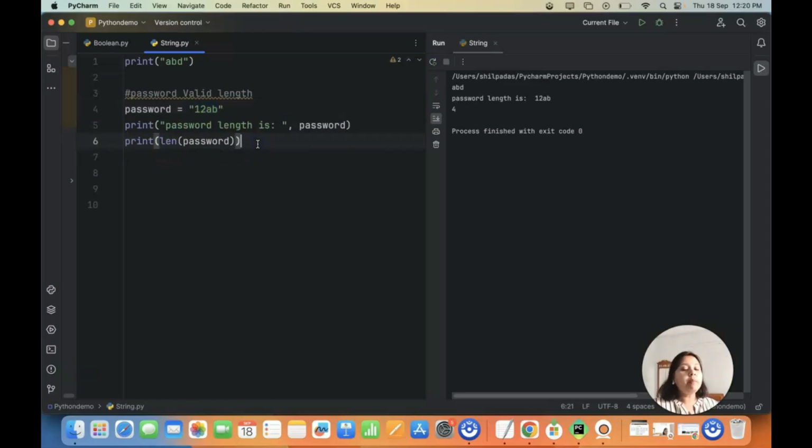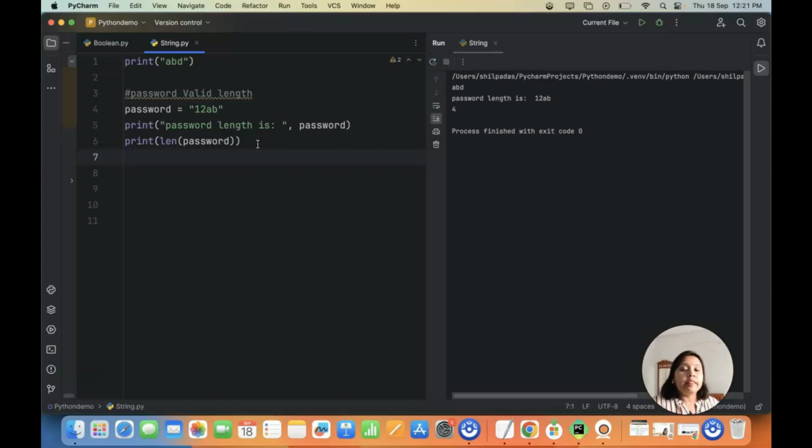So if I think about a use case for this, then in that case, if I give an email address and a password, most of the time the password should be 8 characters long, right? With one uppercase, one lowercase, one alphabet, one number, and one special character. So if I have to see whether the length of the password validation matches or not, first of all, I have to find what is the length of that particular password.